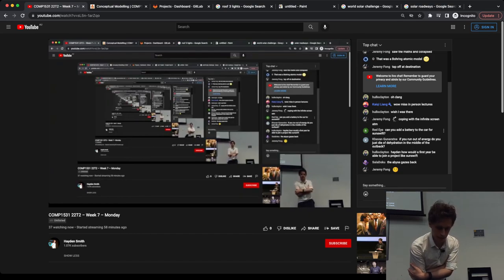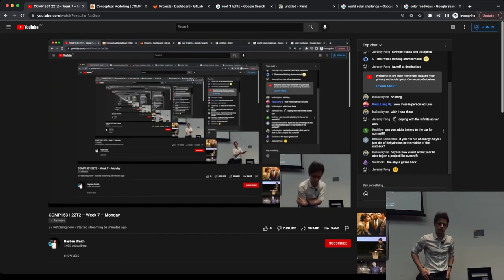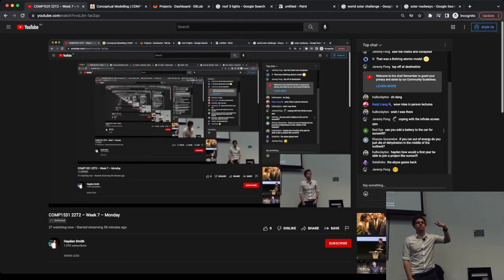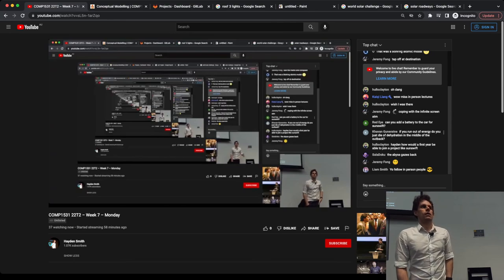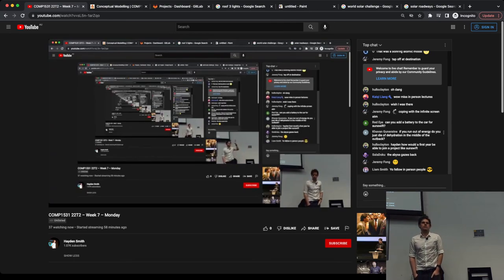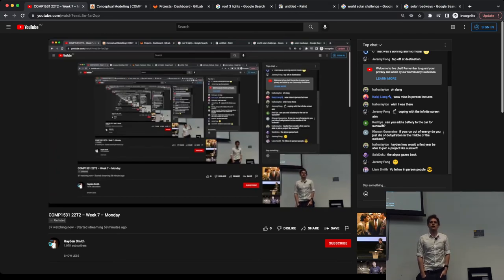But yeah, Hayden, how would a first year be able to join a project like SunSwift? There are lots of projects out there at UNSW. They change structures all the time because new deans come in and then new, I don't know. So I wouldn't know where to point people these days, but each one is generally different. What I'd probably say is, just spend your time at uni broadly trying to have fun and learn things. There are lots of little societies out there and big societies.